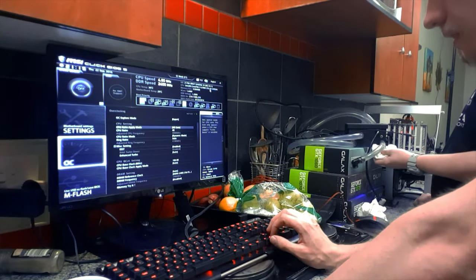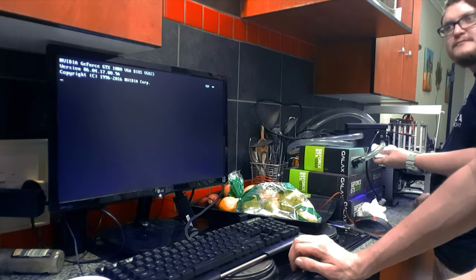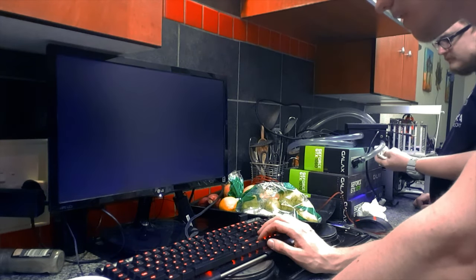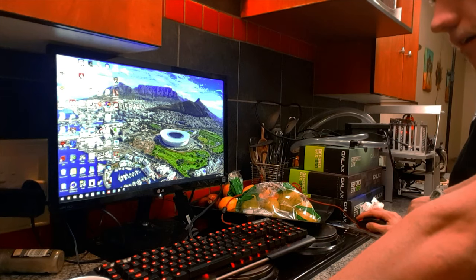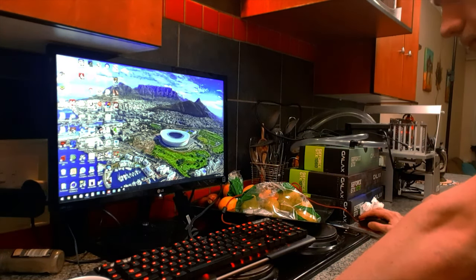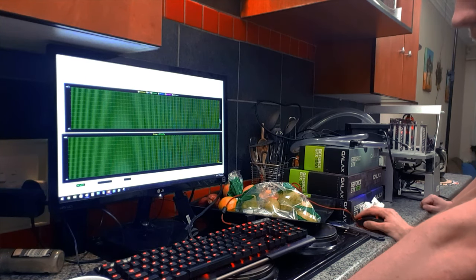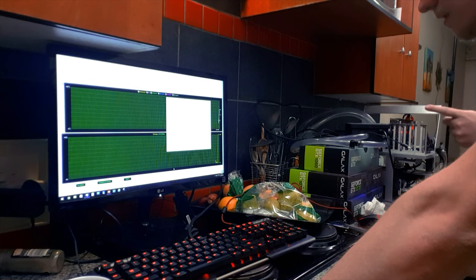I'm gonna bump this up to 4.9 and see if it boots. So what's the reason for overclocking? We need to heat up the water so that it actually makes coffee. All right, I think we're stable at 4.9 — it hit 40 degrees. Let's go into HWiNFO64 just to measure temps and do the stress test. We're running 4.89 gigahertz all eight threads, all cores, sitting at like 36°C. Let's just stress the CPU only because I'm just trying to heat up the water — I'm not trying to set any records. This isn't hot enough. But that's the CPU temp, not the water temp.